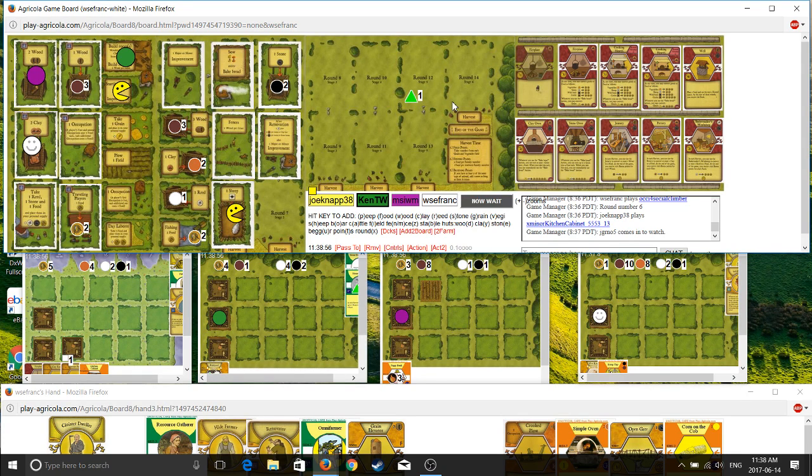So if I build the well, what am I going to do to get to my food count next round? Reedstone Food is not going to be enough. Hmm. My Syrup Tap can't give me a payoff next round if I play it here. And if I play it here, then I don't get the well food.